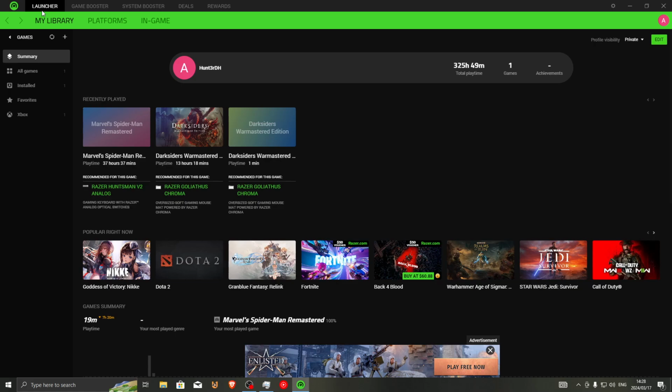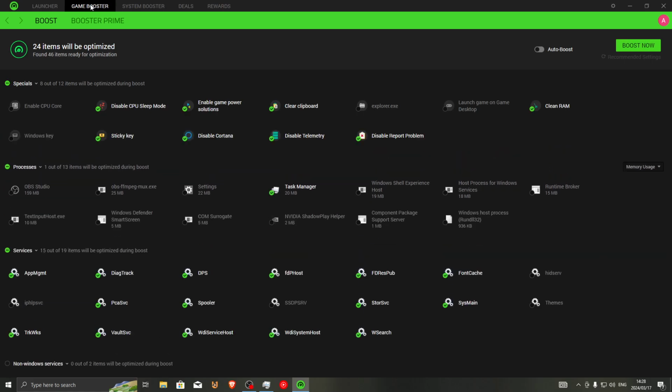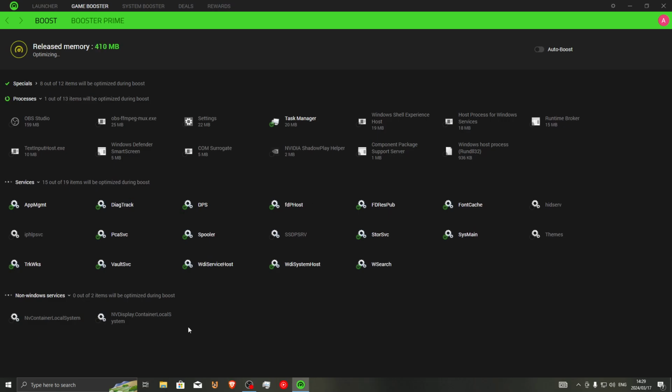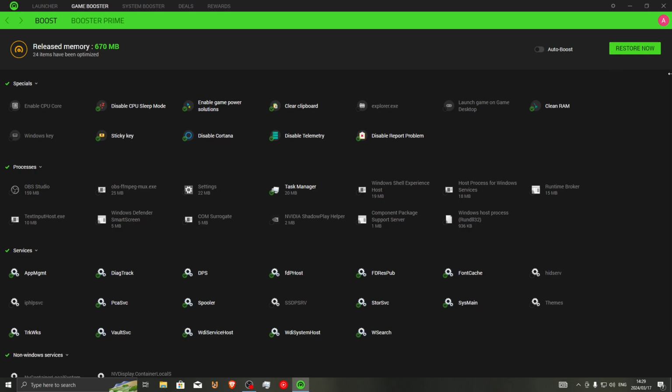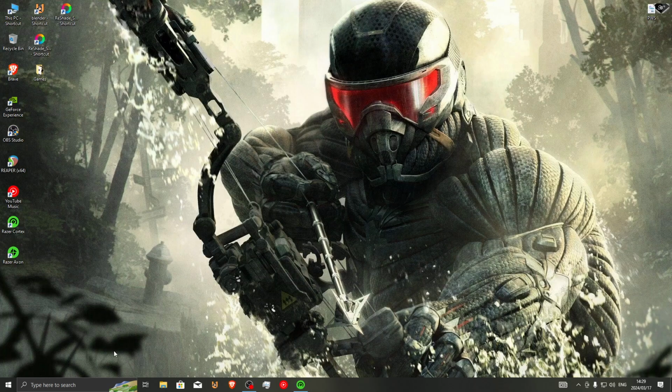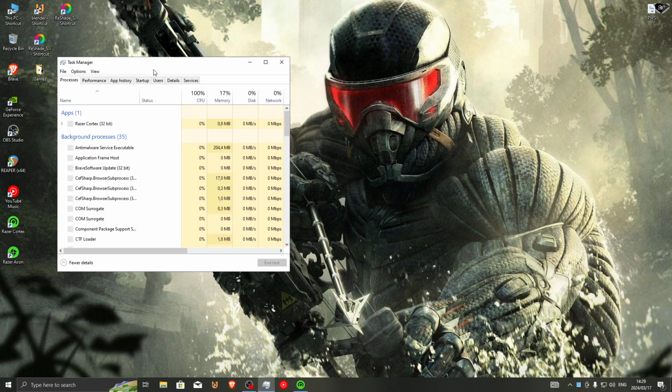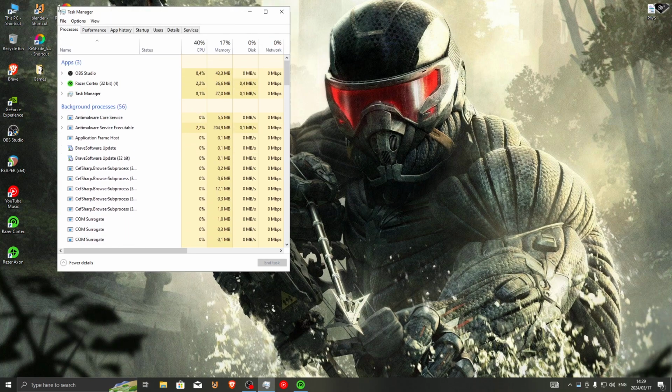This screen is where you find your launcher for your games, like Spider-Man Remaster, but that's not what you want right now. Alright. You're going to go to Game Booster. Now by Game Booster, it's actually going to say disable telemetry. You're going to hit boost now. So that's going to disable telemetry completely. So now my PC is boosted. Now you're still going to see telemetry in your pop-ups here. It's still going to pop up right there.